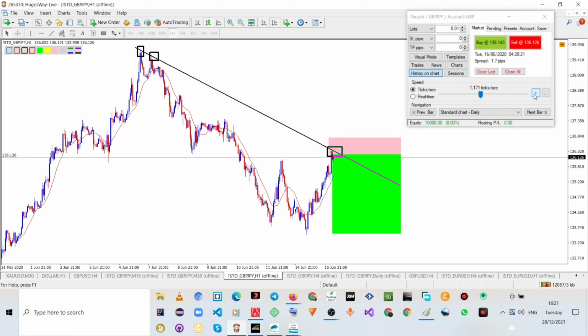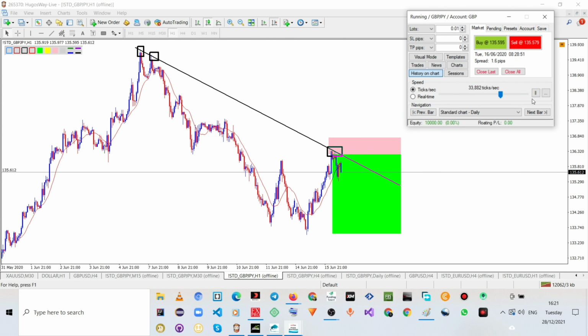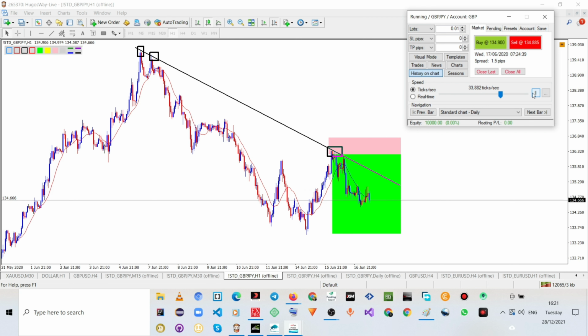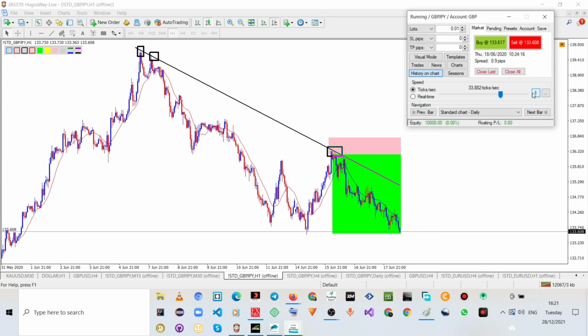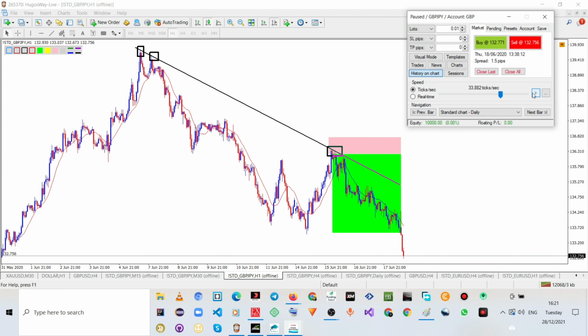So let's continue to play and see how the strategy unfolds. I've increased the speed a little, so you can see that the price is moving in our direction, and our take profit is about to get reached, and it got hit. Our take profit has been hit, so that confirms the continuation trend, the 3D strategy, the sell scenario right here. It's just that simple, guys.